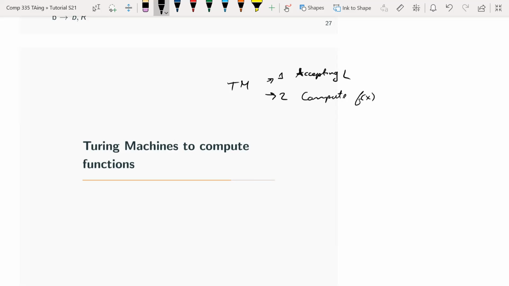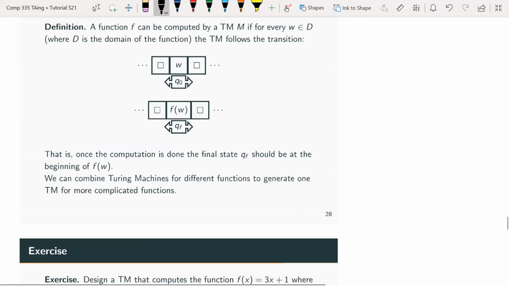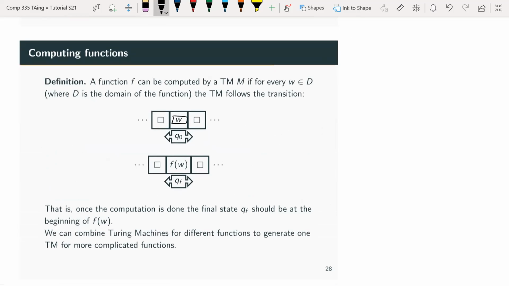So compute f of x, right? Basically, you're given an input x as a string. Let me just show you. You're given an input x where q0 is pointing at x.